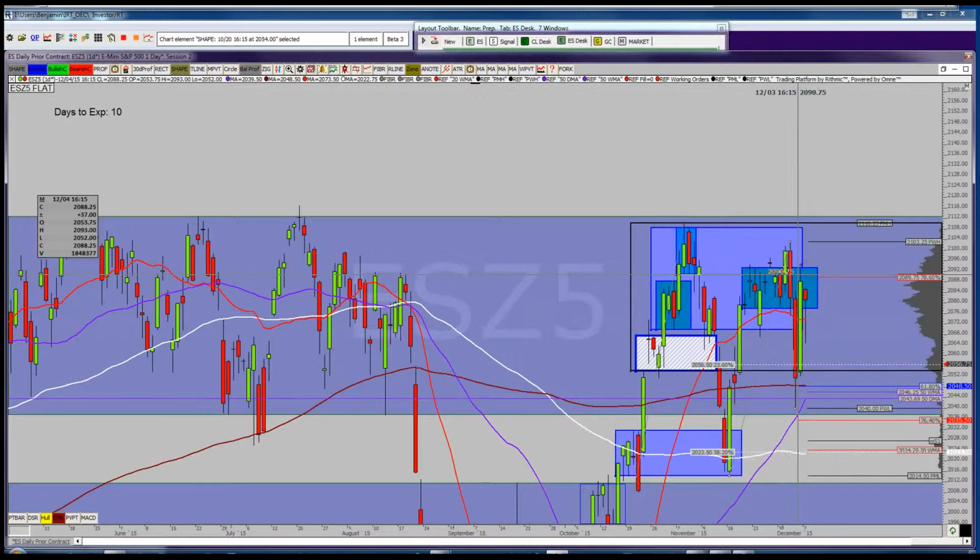Now, remember the last time we tested the top, we came exactly to the high. We didn't look above it any amount and come back in. We just touched the top and went straight back down, and then kept going down, and then like a rubber band, it snapped back up inside of here. However, this morning we're far below yesterday's low by almost 10 handles, so it's a pretty good gap down. We haven't taken out Friday's low yet, but that's on the horizon.